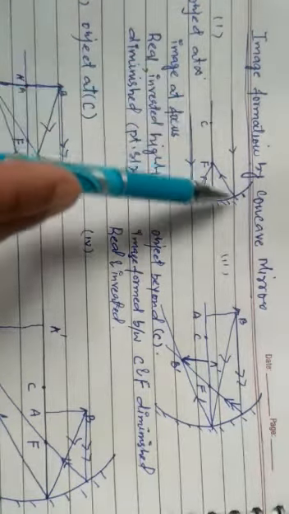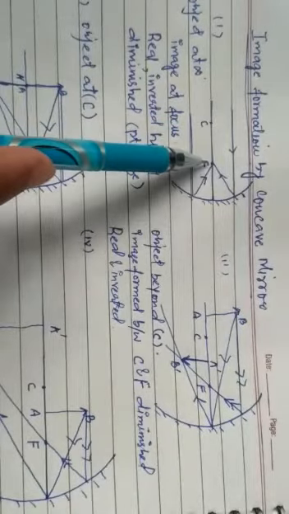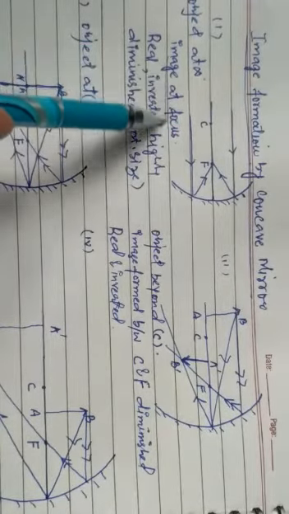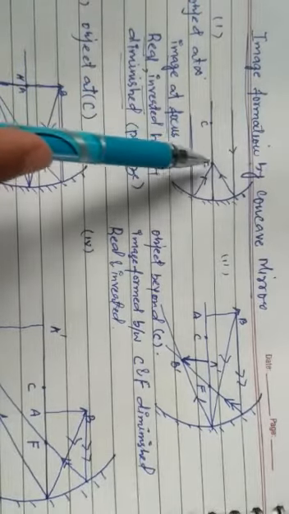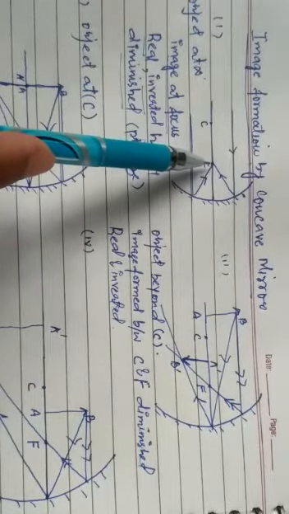The rays of light are coming parallel, and once we are going to draw a ray, we have to definitely take the help of arrows. Otherwise, we are not going to understand whether the rays are going out or coming in. In this very case, when the object is at infinity, the rays of light are parallel to the concave mirror, and they meet at the principal focus. Images form at the principal focus, real, inverted, highly diminished. Or you have to say the images form actually at the focal plane.